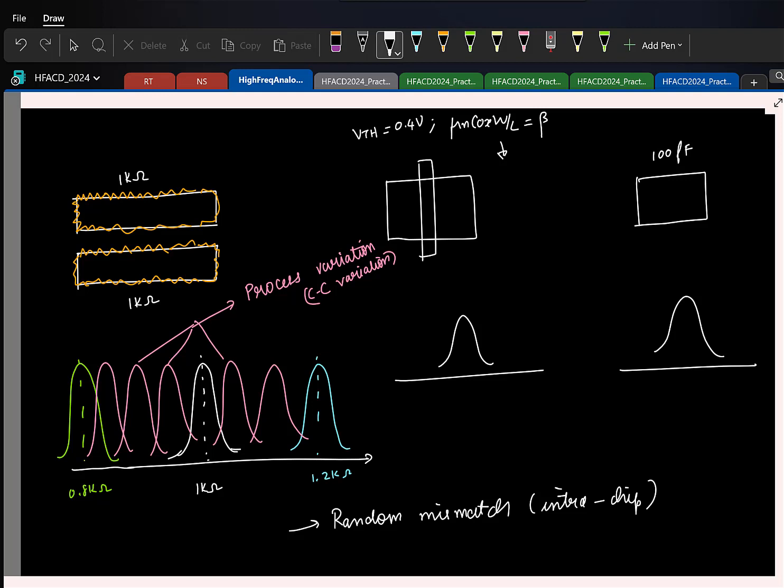So plotting this distribution, what is the width and length of the resistance that we are using? Let us say you take some width and length that is supposed to give a nominal value of 1 kilo ohm, and I have 1000 identical copies of this. That will have a distribution like this. If we take a width and length such that it gives a resistance of, say, 5 kilo ohms, then the distribution can be different. It will be Gaussian, but the spread will be different; we'll come to that. But the idea is, loosely speaking, the central limit theorem holds and everything will be Gaussian in practice.